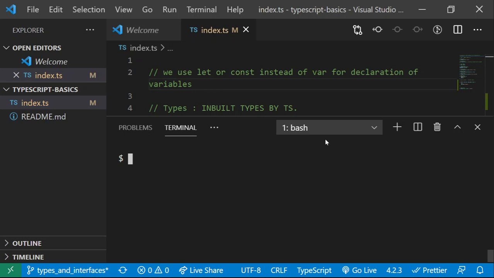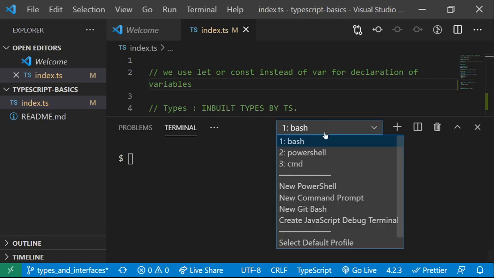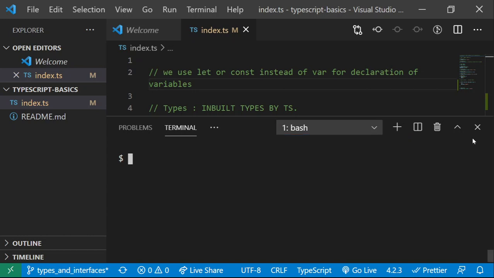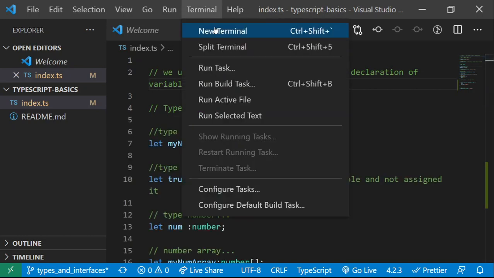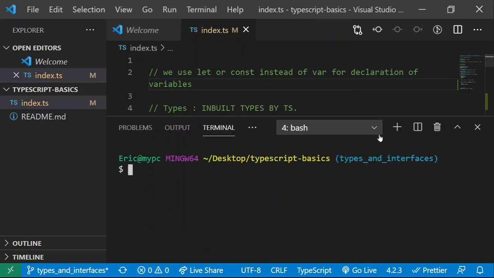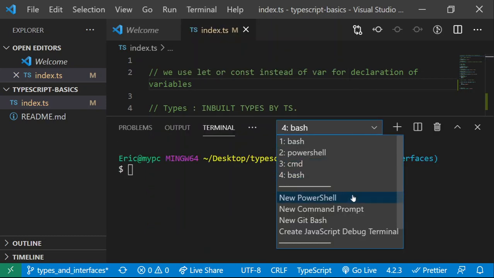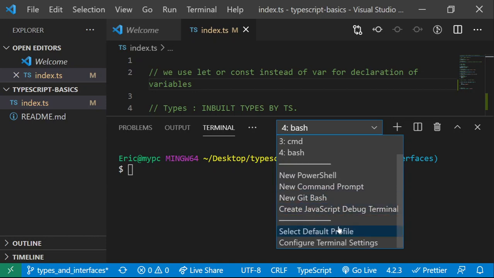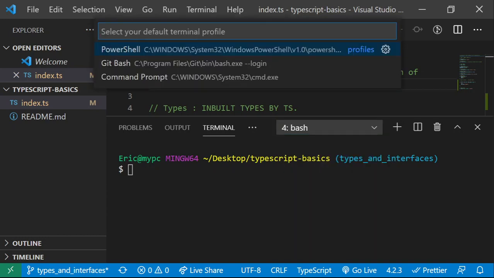If you have already installed Git and you want to set your default terminal to be bash, you simply open the terminal, as I've shown you, by coming here, Terminal, New Terminal, and going to the bottom here, scrolling down and selecting Default Profile, then choosing what you want.